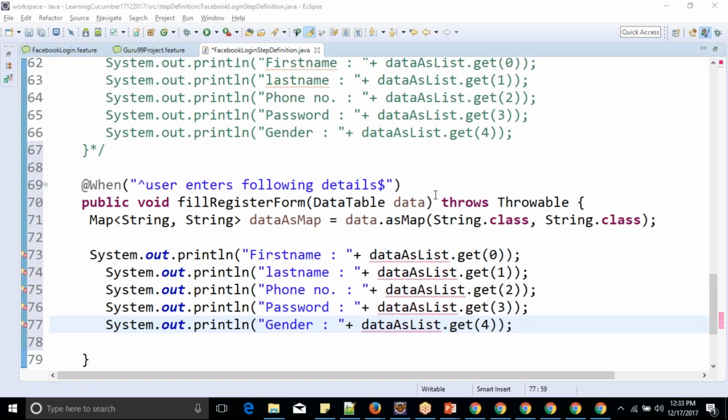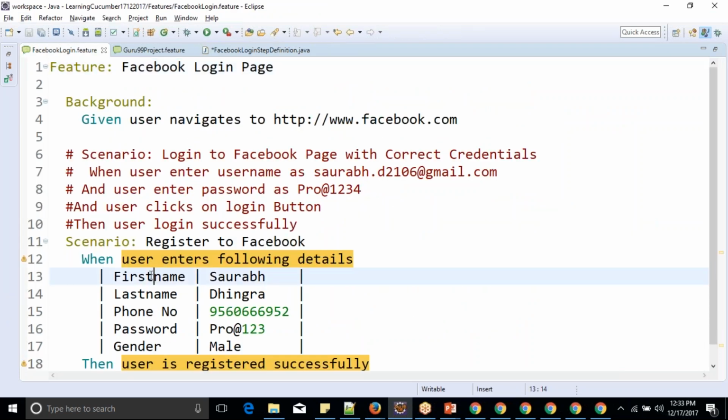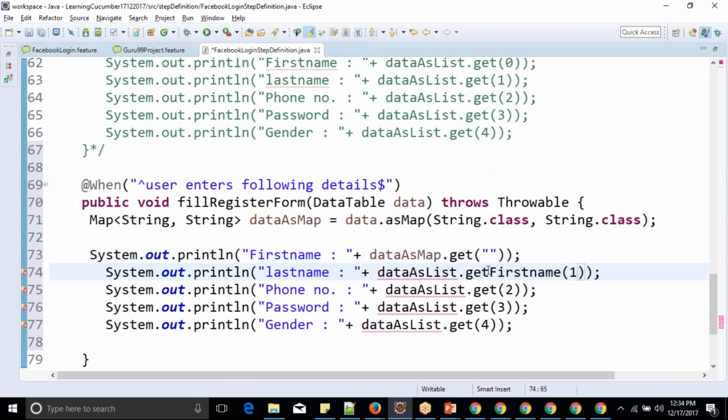So here this as list will change to as map, and it will be dot get, and the value will be, one by one you can copy paste from here. So in your login feature the first one is first name, so I'll just copy it, put it here, then just a second, yeah, you can get in here.